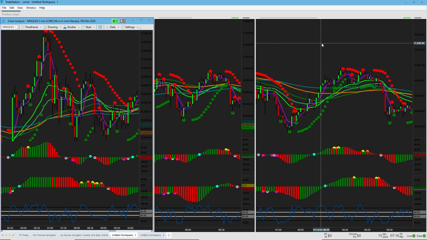Now, the strategy that I use for now is a trend strat. I trade the trend. I ride the trend like I'm surfing on a wave. I don't counter trend trade, and I enter my trade when my indicators give me a signal. I hold onto that position, whether it's a short or a long, and I manage my risk from that point on. If you want to see an example of how I manage my risk, I recommend watching my previous video on risk management with a live example.